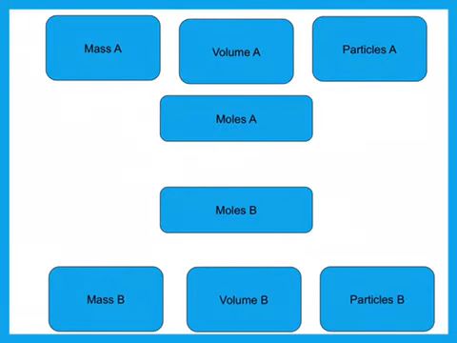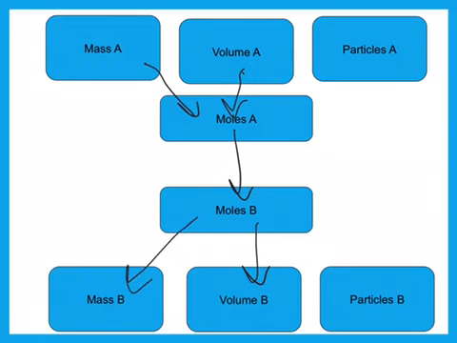So this one's just kind of a flow chart showing you that no matter what you start with, no matter what it's asking you to go to, pretty much the process is always the same. So I could start with a mass of something and you would convert it to moles of that same substance, and then you would do your mole to mole step, and then you could go to like volume. Or I would give you a volume and you go to moles of that same substance, do your mole to mole step, and then go to mass. Or I would give you particles, go to moles, mole to mole step, and then go to particles. So no matter what you start with, no matter what you end with, the process is always going to be the same way.